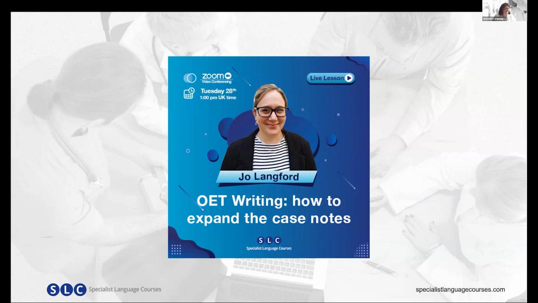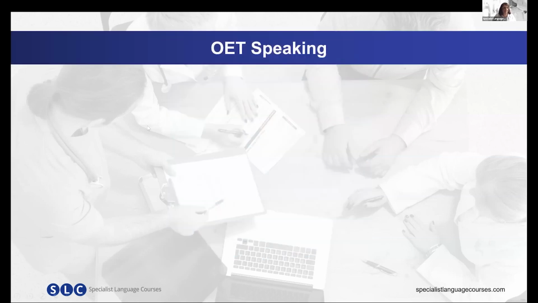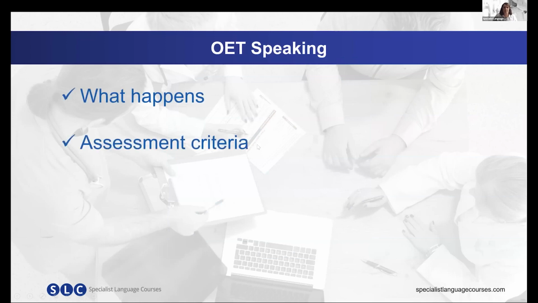So let's get started. We're going to look at OET speaking. We're going to look at what happens. We'll talk briefly about the assessment criteria of OET speaking. We will look at the role cards, what you can find on the role cards and how you can best use them. And we'll talk about effective approaches to preparing for the OET speaking.